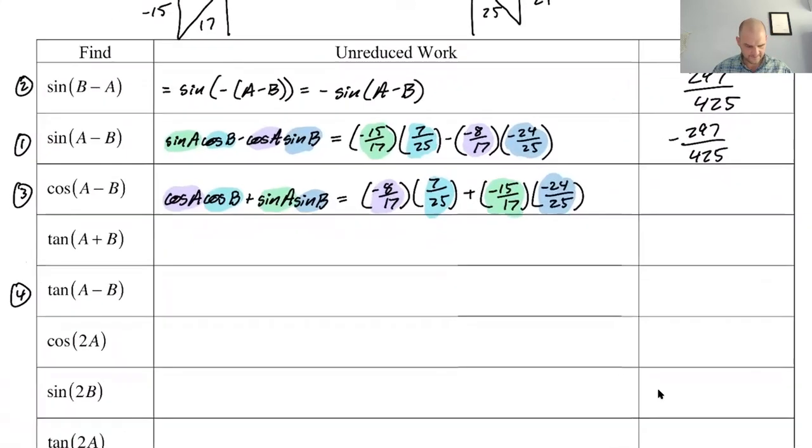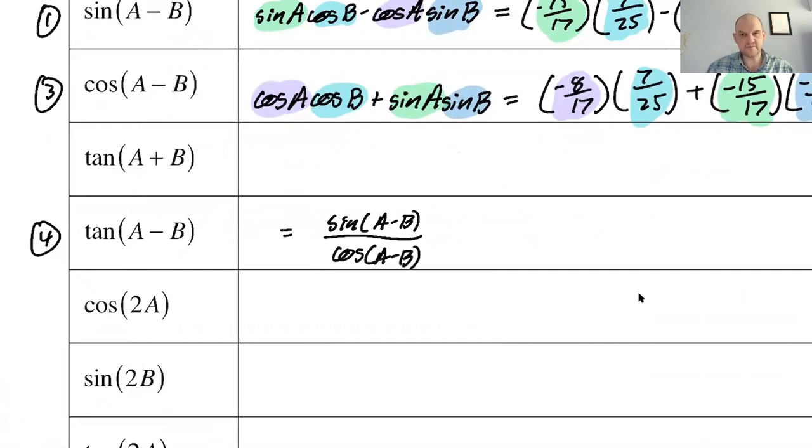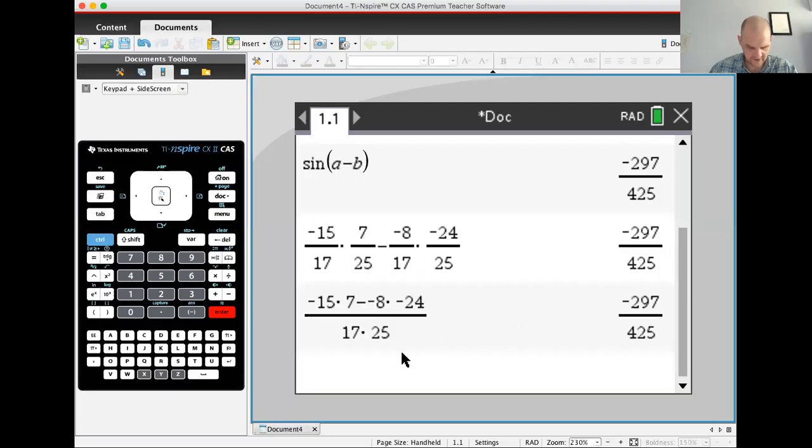We'll find this. And then actually, I'm just going to find for tan of A minus B. I'm going to do sine of A minus B over the cosine of A minus B. So I'll be able to get that one too. I'll get that while I'm on the calculator too, just because I can. So here we go, back to the calculator. And then we're like 4 done, and we'll see how it goes from there.